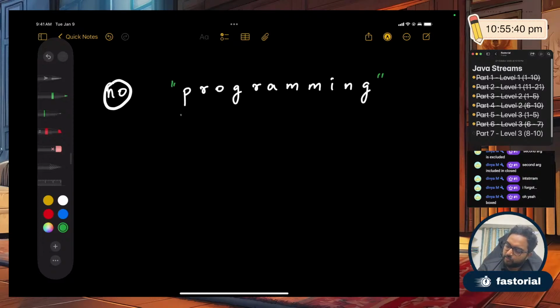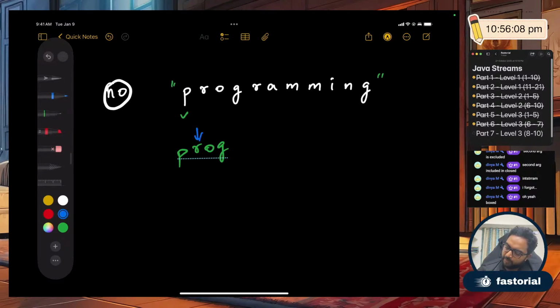So P is there once. Is it there anywhere else? No. Okay, so you got P. R is there once, I'll write R. O is there once, I'll write O. G is there once, I'll write G. R is already written here, right? R is already there, so I don't want it again, so I'll not write R again.